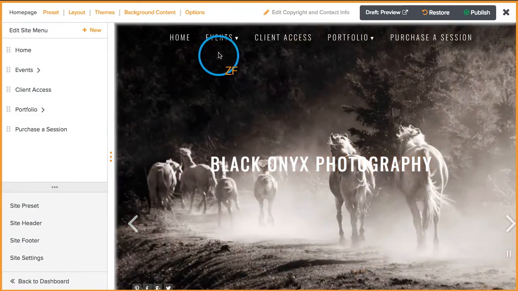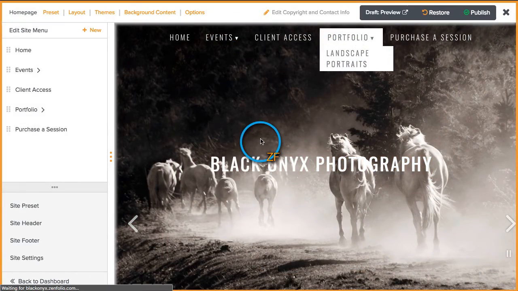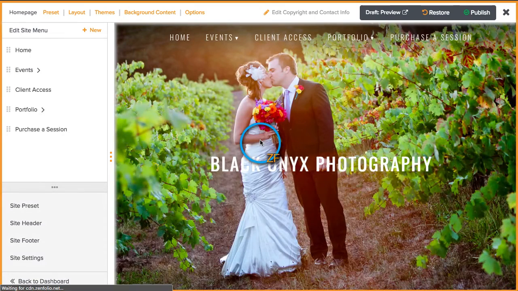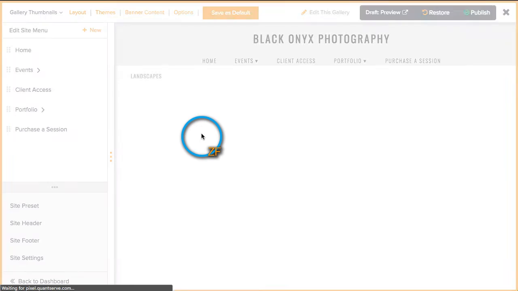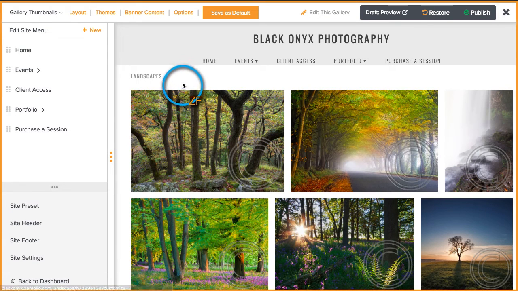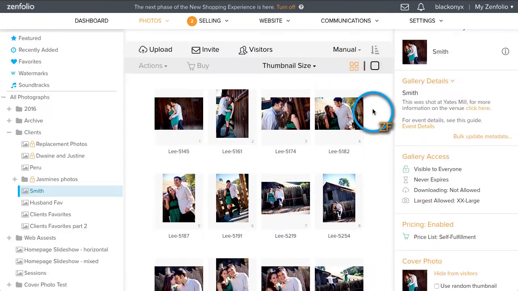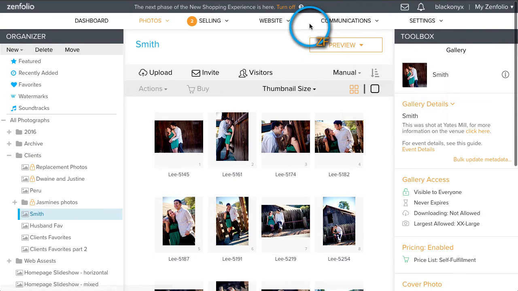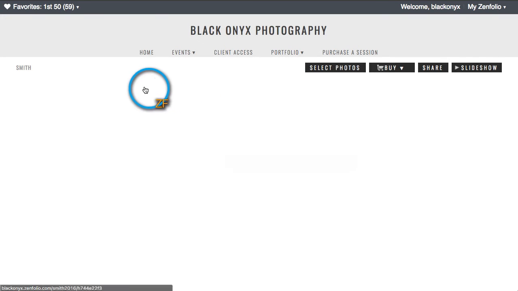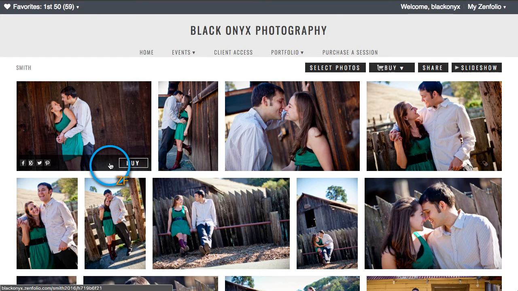So let's take a look through the portfolio. I believe it is turned on in this portfolio. And here we should see a little heart in the corner on the images. Maybe not. Let's open up this Smith gallery. I believe it's turned on in there. Here we go. And it's turned off here too. But that's okay. We can figure this out. Normally there would be a heart in the corner. And when this heart is clicked, you can actually add a favorite.